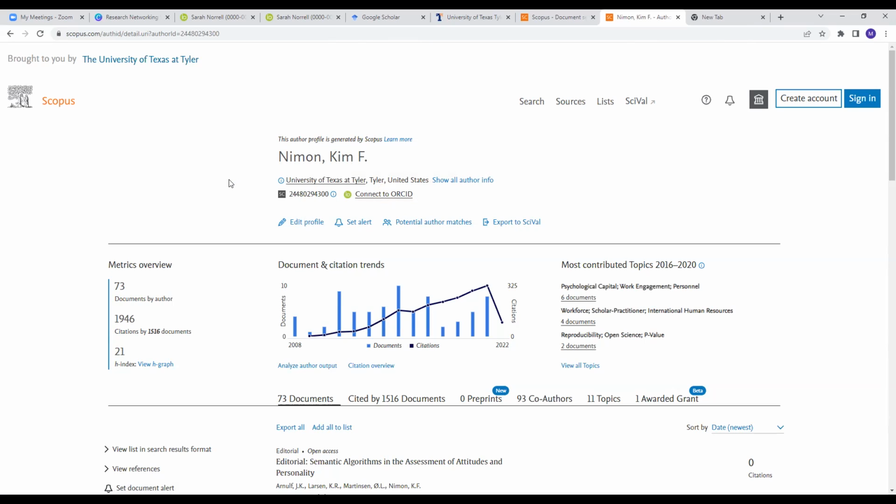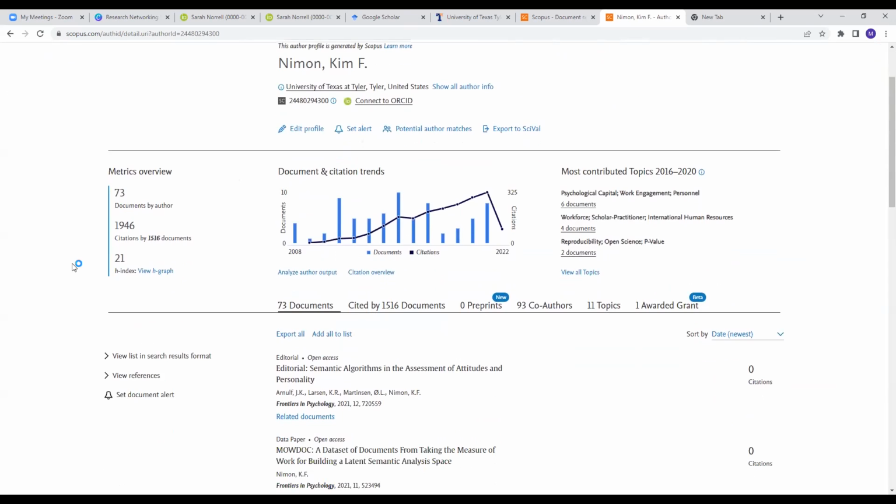If you are published in that field and it automatically pulls in your publication as a listing in their database, then they automatically create an author profile for you. It's up to you to go in, claim that author profile, and then edit it to what you think is satisfactory. So again, you can go in and you can edit profile, right? If I were Dr. Nyman, I could come in and claim this profile as my own and change it to whatever I see fit.